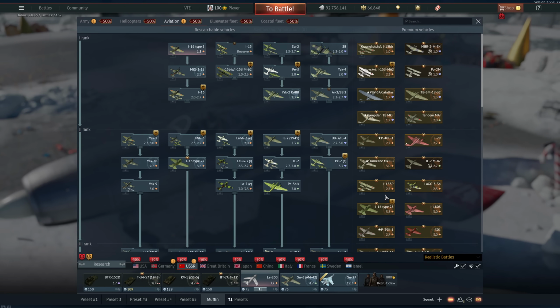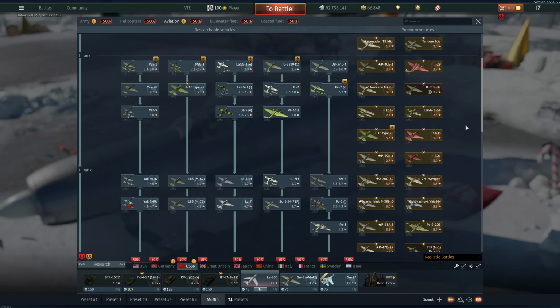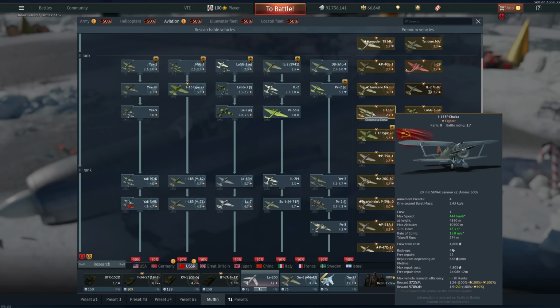Then we get Russia. Again, rank 1 has essentially nothing. Rank 2, you can maybe get the I-153 if you really want to have some fun in it. It's cheap, it's not a good grinder, it's not a fantastic plane, but it's kind of dumb fun if you just want to hold your pitch key and slam people in and have a turn.